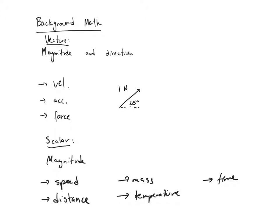Is that clear? Think about it. If I give you a value and say, like, okay, the temperature of this fluid is 20 degrees Celsius, that's a quantity. I'm not giving any direction. But if I said the temperature change is negative 20 Celsius or positive 20 Celsius, it means it physically increased or decreased in that direction by that much. But if I'm giving it an exact value of temperature, it would be a scalar.